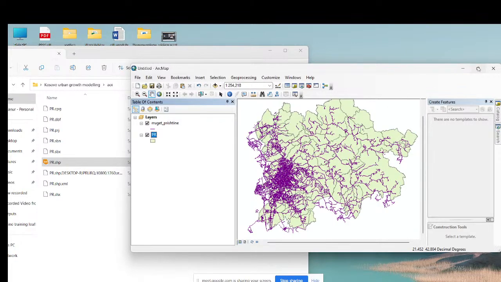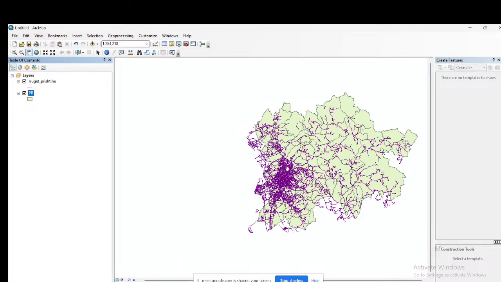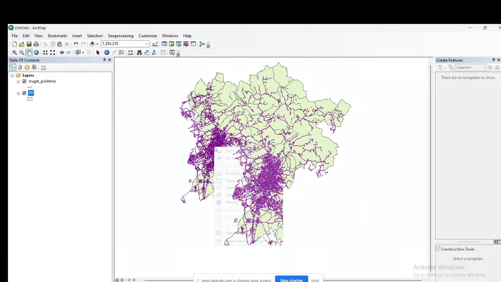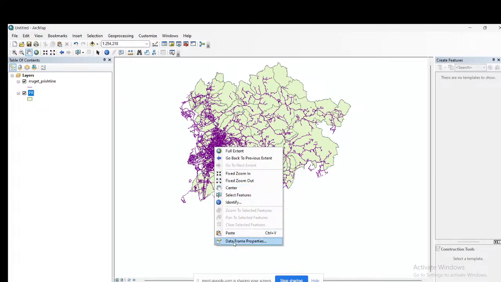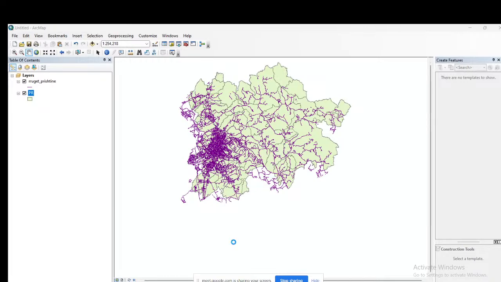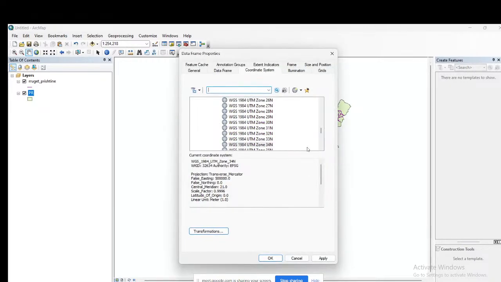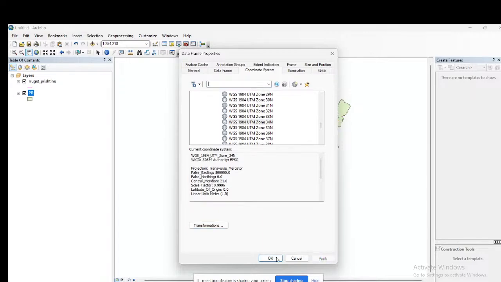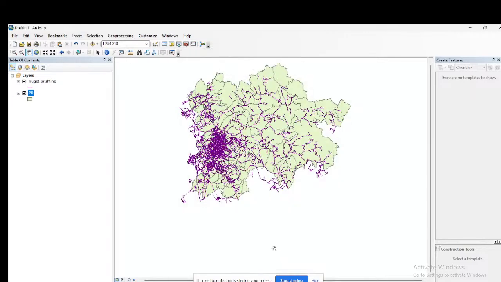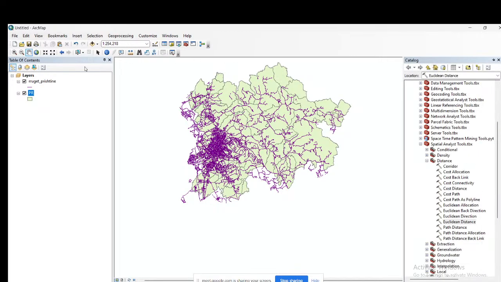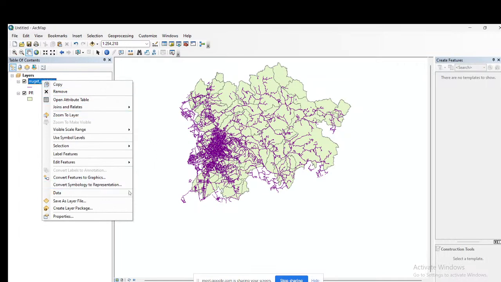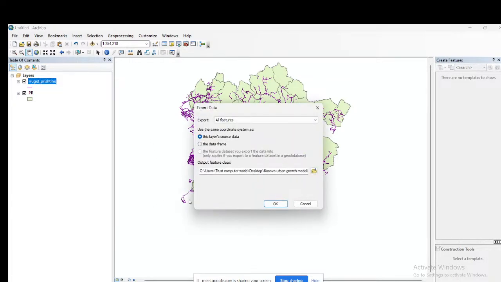Okay, and now I want to convert this. Right click here, go to the data frame, and after that select the UTM zone 30 84 and apply and OK. After that, click here again and then export data.